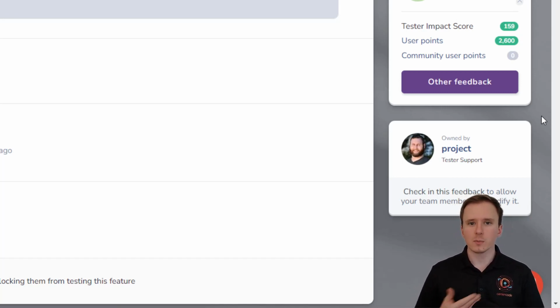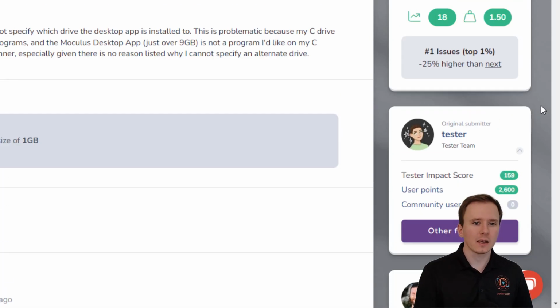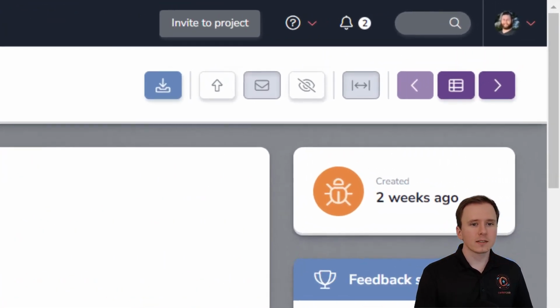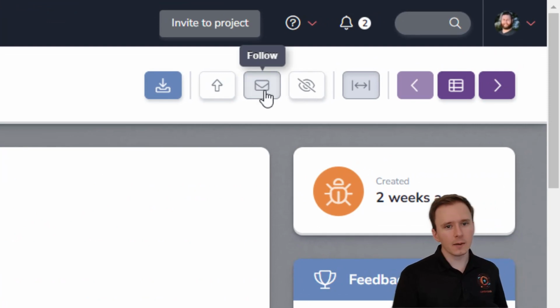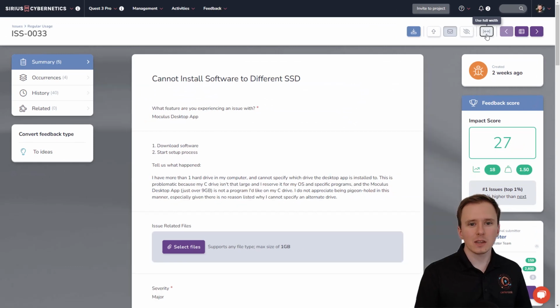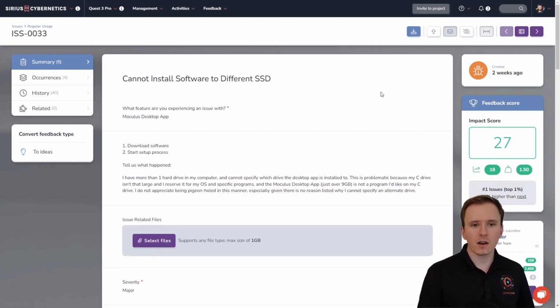And of course, we have the ability to check in and check out feedback if we belong to the right team. Up here at the top, we can also follow this feedback item. We can mark it as unread. We have some UI options here just to increase and decrease the width of our center data panel right there.